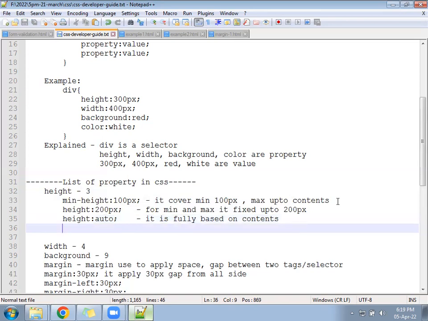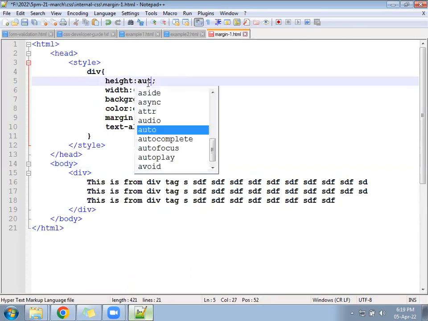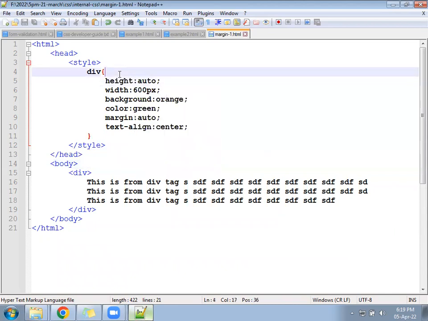Right? So we understood how many types of height? Three types of height. First you saw the height, then you saw the min-height. Let's implement this one, height as auto. So in the same file, keep height only, but apply the value as auto.